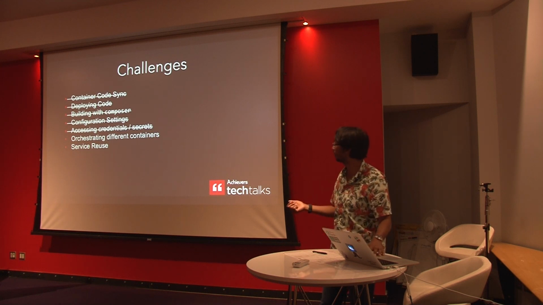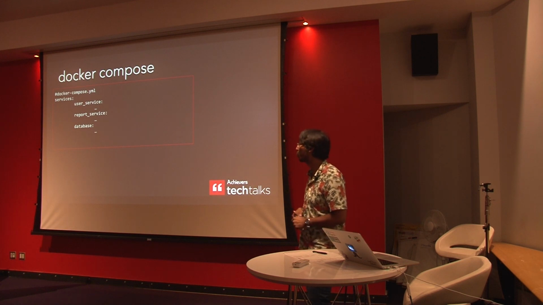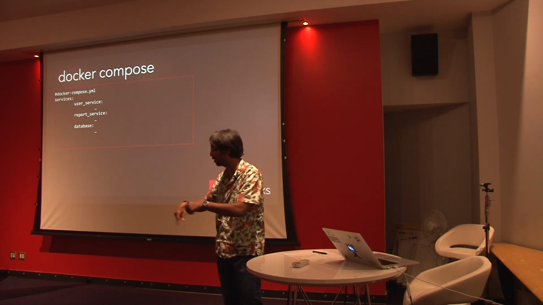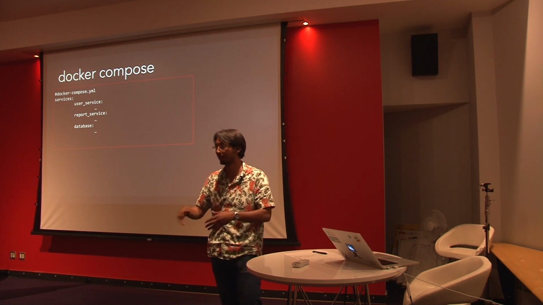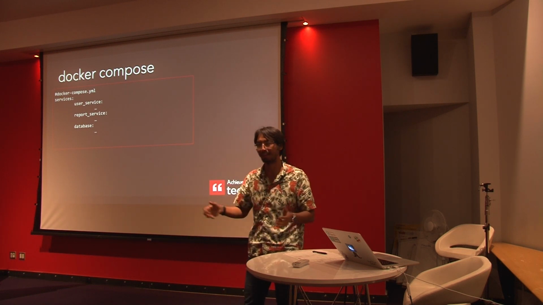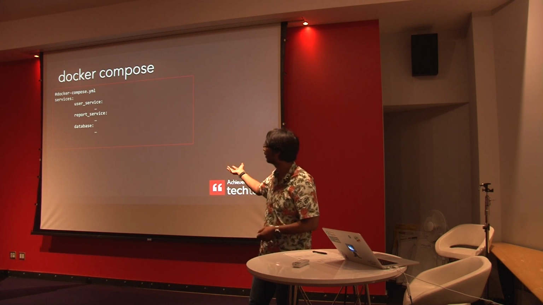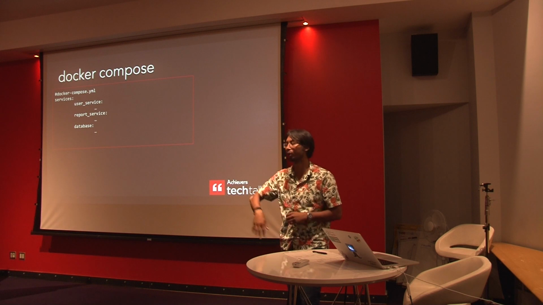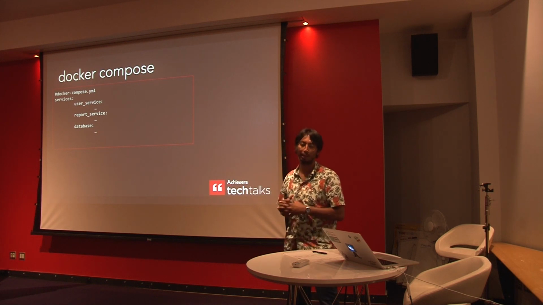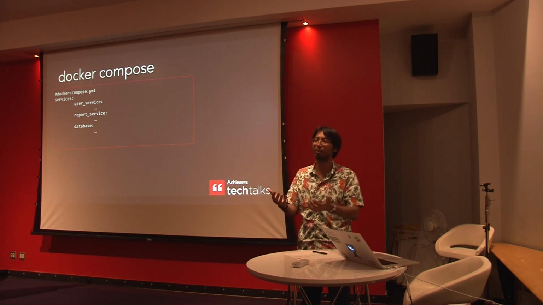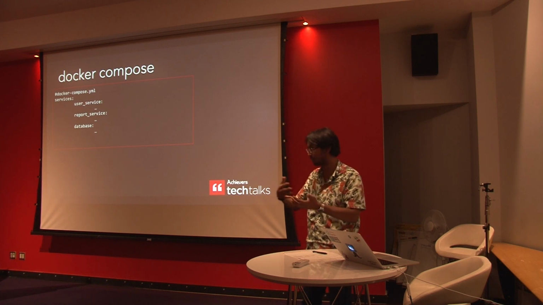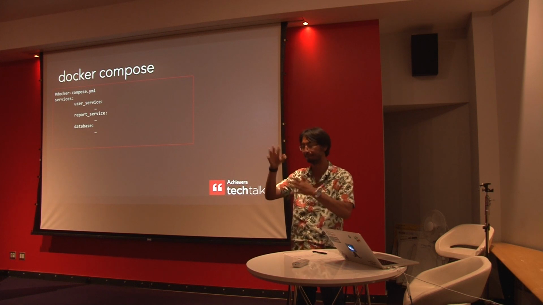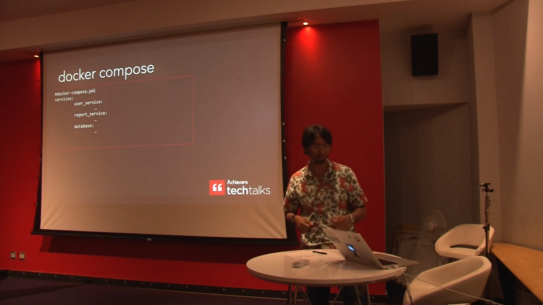Orchestrating different containers. We use Docker Compose because going through Docker up, Docker up, Docker up, or Docker run, whatever it is, doing all the volume mapping for every single different service is a pain in the butt. You can use Docker Compose to put that all together and bring it all up in one shot on your local. We use Rancher here. There's a similar thing called Rancher Compose, and it uses Docker Compose as well. We just have the definitions in there, and it will bring up all the containers for us as well.